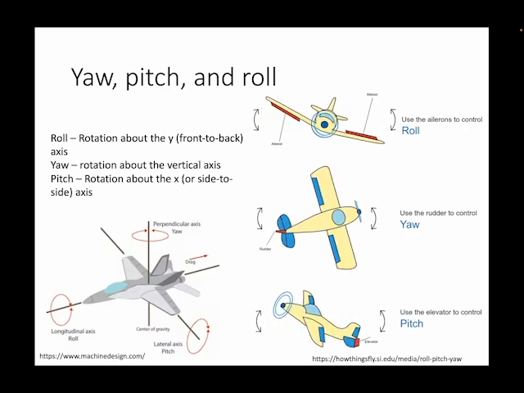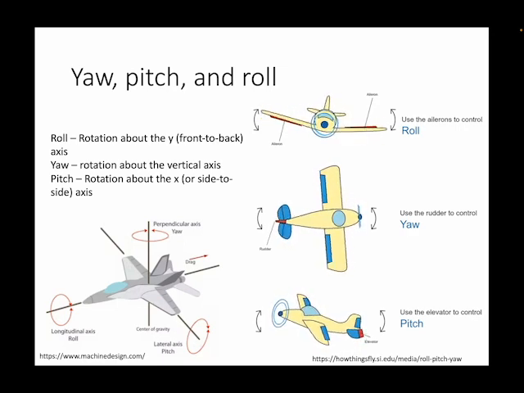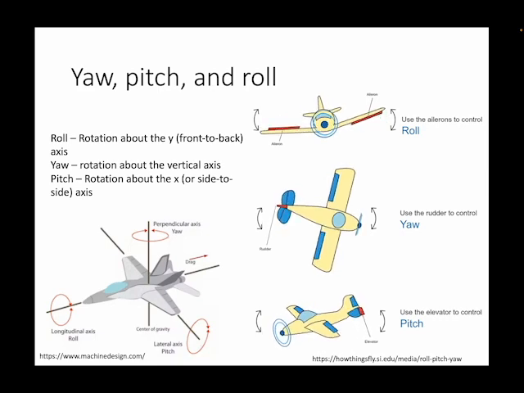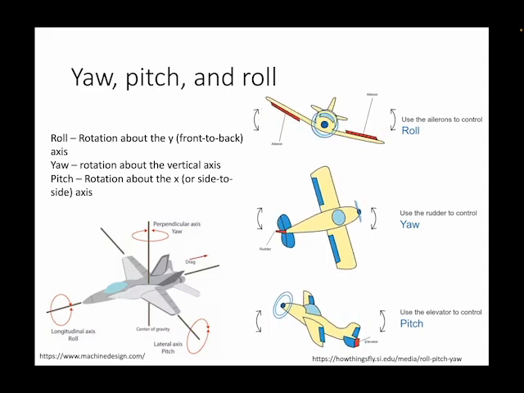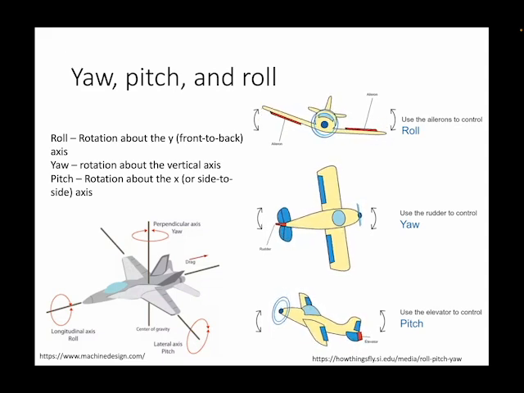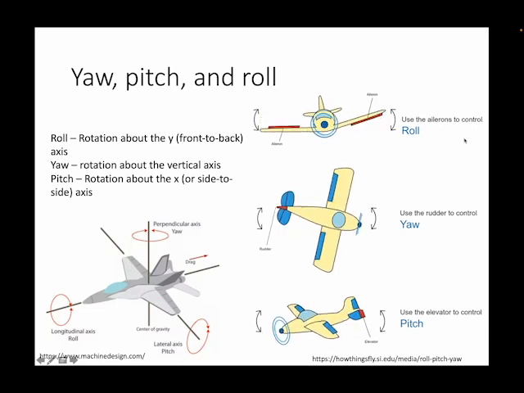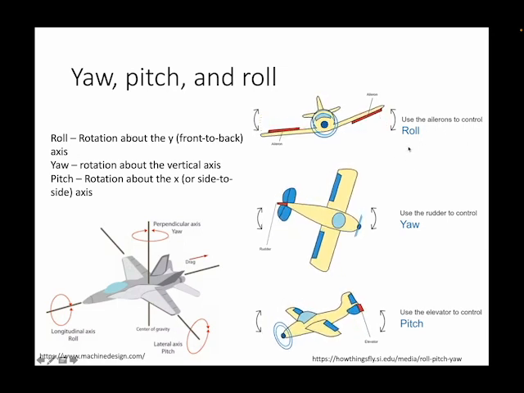By the way, these words are words that you'll want to know. So rolling the aircraft is side-to-side motion. Yaw is rotation around the vertical axis, perpendicular axis, I should say. And then the elevator, up and down, that's going to be the aircraft's pitch. So pitch, yaw, and roll are going to be three terms that you'll want to remember.